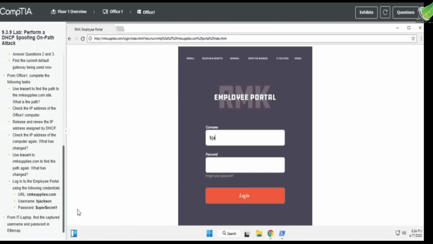What are the details? It's going to be bjackson, and then the password is going to be the super secret one. Okay.